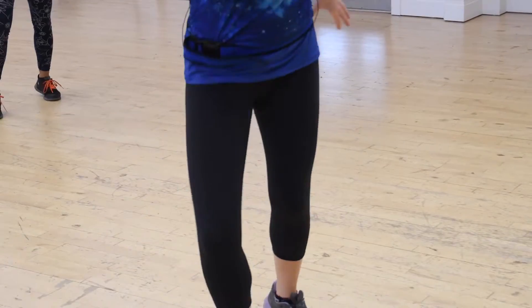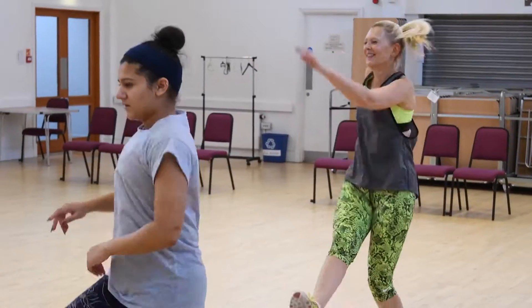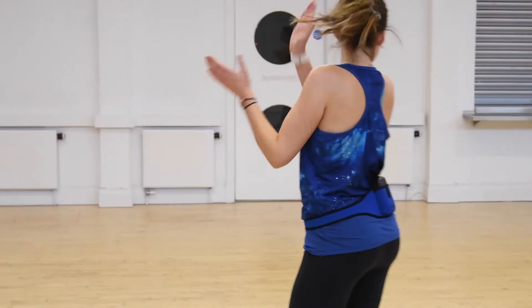It's a great cardio workout because we're doing a lot of jive, a lot of jumping around. But if you prefer to take it a little easier, there's a lot of muscle workout as well. We have waltzes with lots of arm movements and it's really good for toning your core. Holding your arms as we do in ballroom is obviously really good and we do that quite a lot.